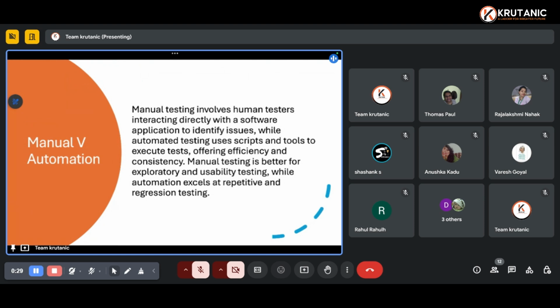So this is okay for smaller cases, but what if we have to check a large number of scenarios? In that case, automation will work fine. Automation testing uses scripts and tools to execute tests, offering efficiency and consistency. Well, it is sure that whenever we do things manually, the chances of error are high, like even a comma or a mistake can happen. Then the whole thing is curated in our automation testing.